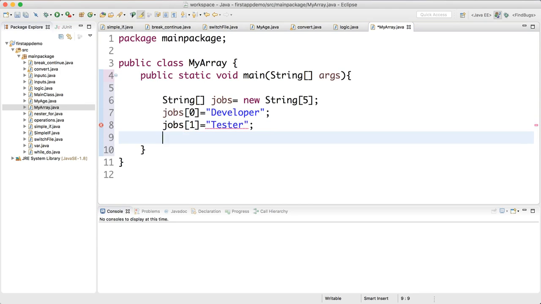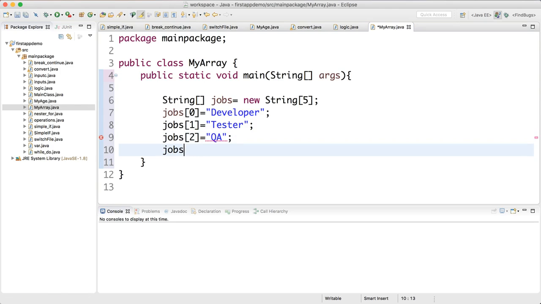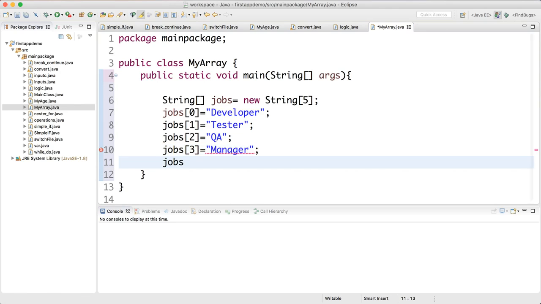Then jobs 2, I give it QA. Then jobs 3, I give it manager. Then I define another element, 4, let me say admin.